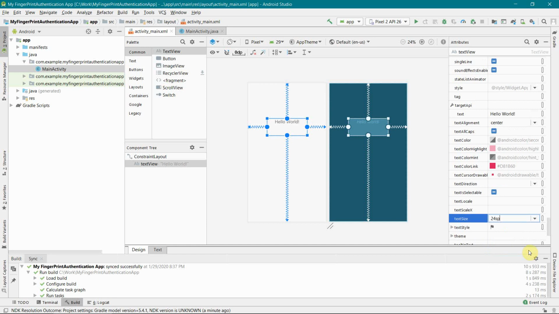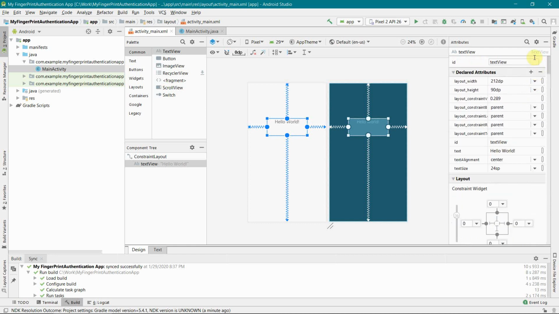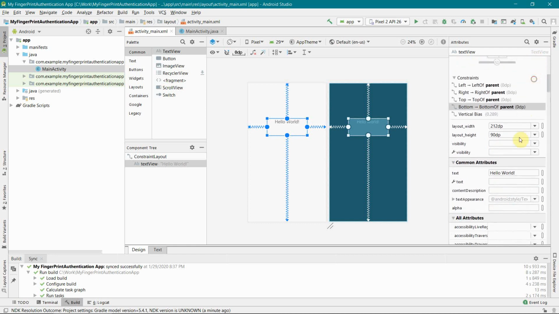Yeah, that's it. So over here it will show whatever the status is of our fingerprint. And I will also change the default text from hello world to something else, for example, result display. You can give it anything you prefer.